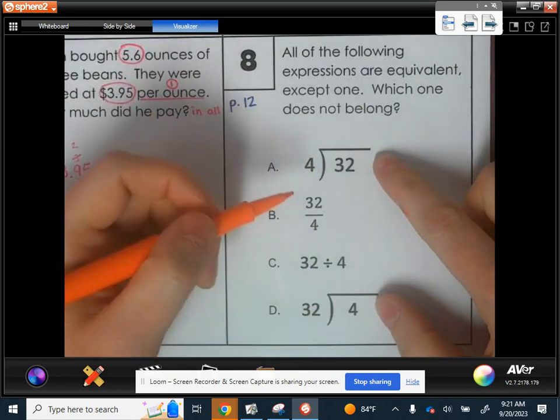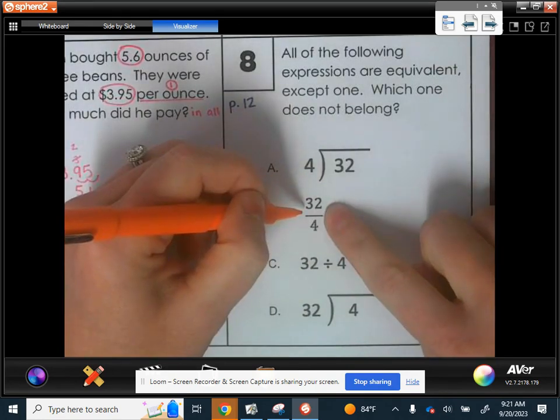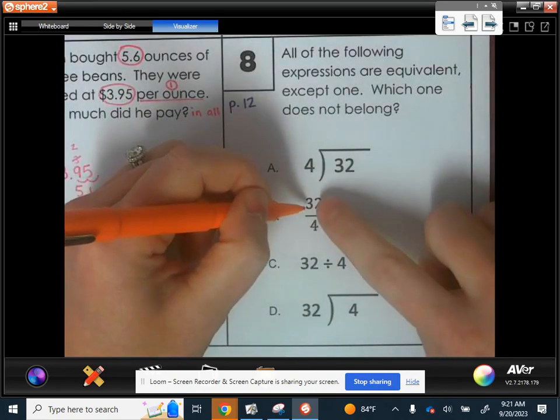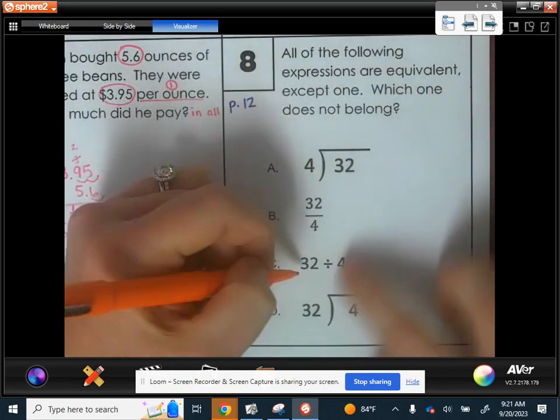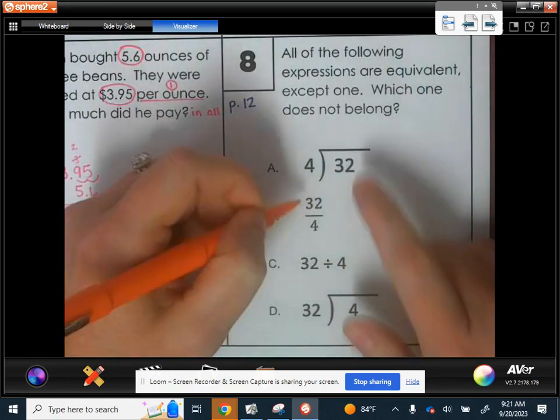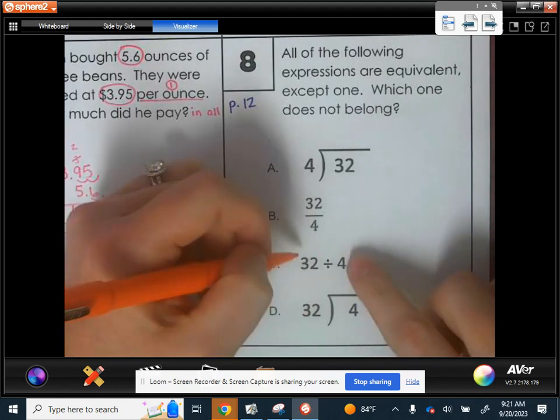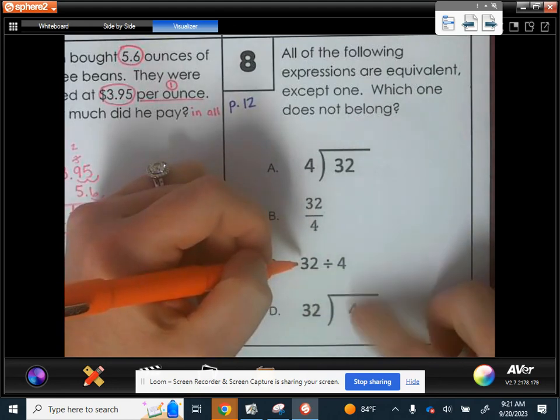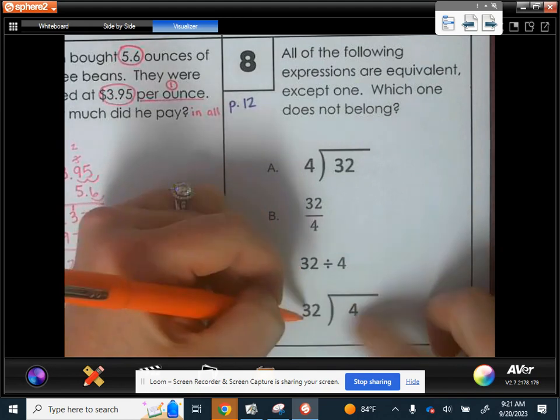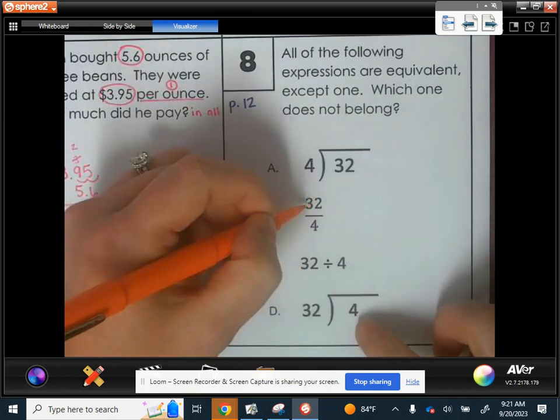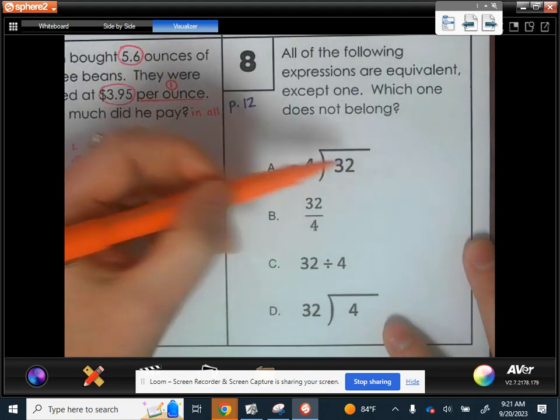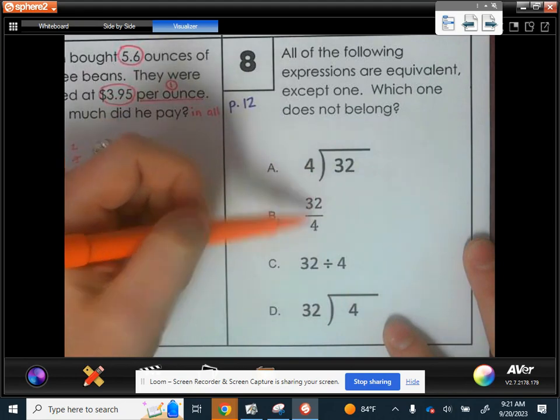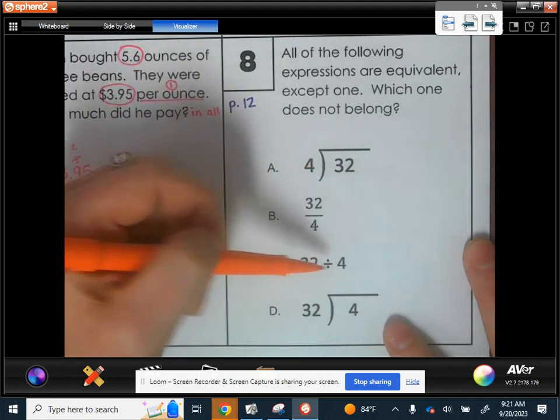So ways to remember that. From this version to this version, we would need to do top in, bottom out. So that looks good right there. Also, from this version to that long division, the first number goes in and the second number is supposed to stay out. So this one doesn't match. It also doesn't have the top number in and the bottom number out. So this one right here does say 32 divided by 4. So 32 divided by 4, 32 divided by 4, 32 divided by 4.